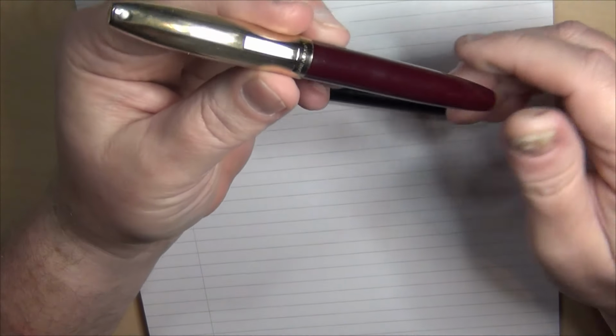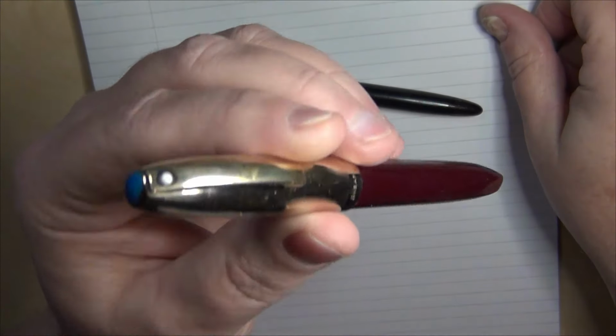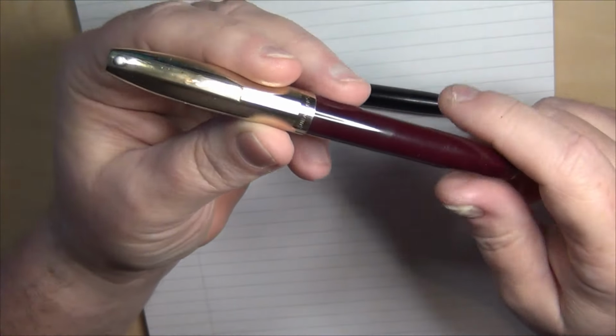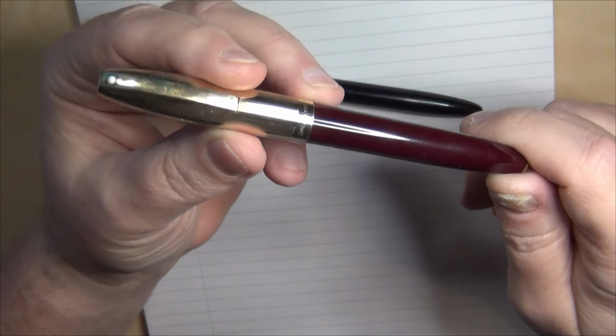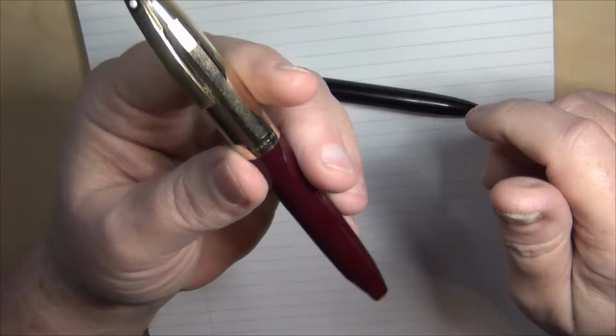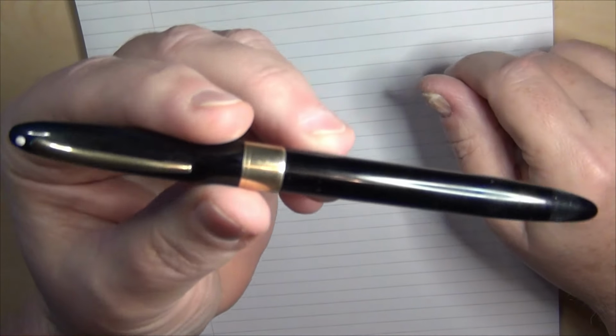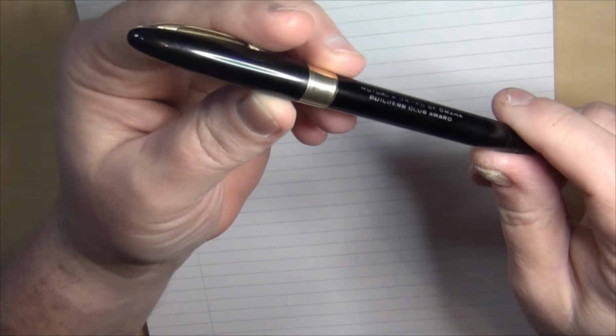But now I own a bunch of snorkels, and when I say snorkels, it's not just the snorkel model. How about this, the PFM? I absolutely love a PFM, a pen for men. Basically it is nothing more than a fat snorkel that's kind of stylish looking. I've got at least 3 PFMs in my collection. But this is the latest version of the snorkel that I have added to my collection.